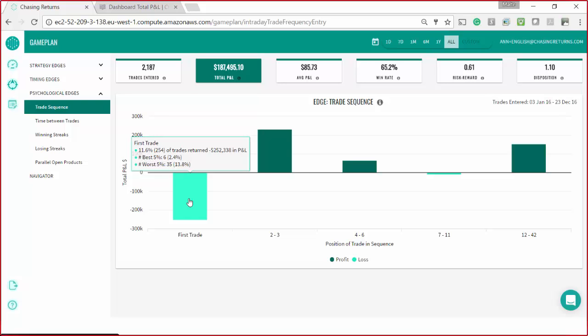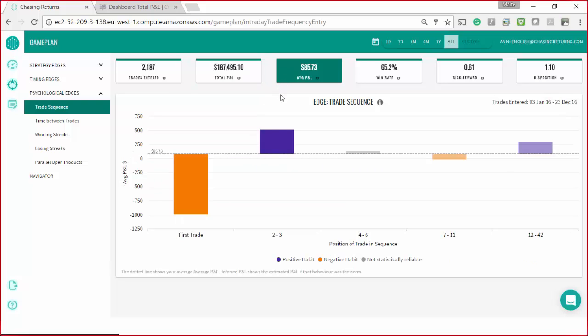So if you look at average P&L, just to reinforce that point, he's actually pretty even once he gets those first trades over, right? But this is showing reliability of 99%. This is absolutely a problem for this trader. And again, just coming back to your point, Walter, you can't not take your first trade of the day, but you can make it tiny, tiny, tiny while you work on the problem of your discipline and making sure it's the right trade and you're not just overeager to get back into the market, which is what's happening to him.